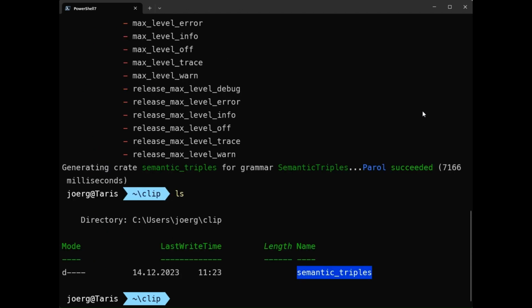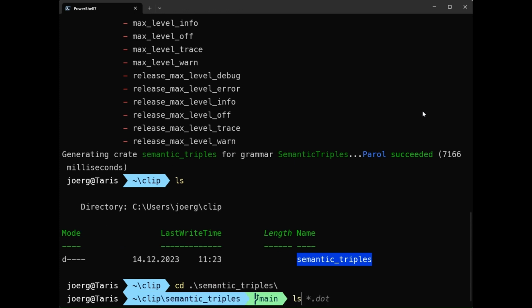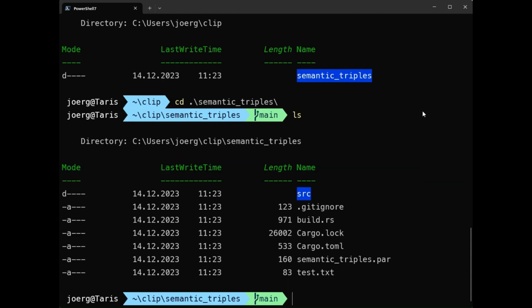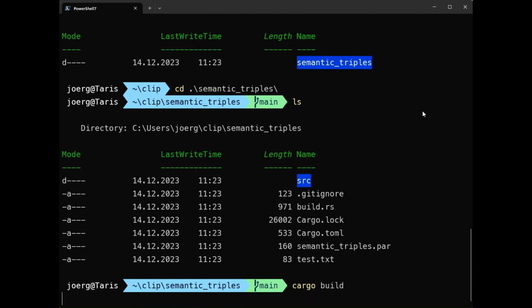So you can see a new folder was created by Parol, and also the initialization of a Git repository has been done. What we can do next is we can build our new project.